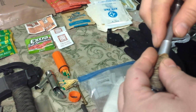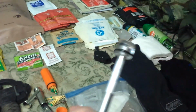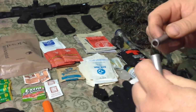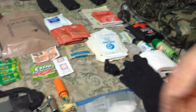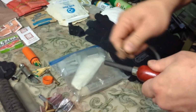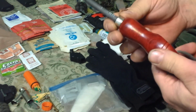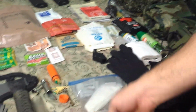Of course this is an old school method, but basically you're going to hit it. But I'm sure if you had nothing but rocks to slap together, this would be a lot better. I give up on that. I couldn't get it to do it. However, other things like the Swedish steel, these work every time. I never have a problem with these. These are good for so many thousands of strikes. I'll probably die before that thing is ever whittled away.